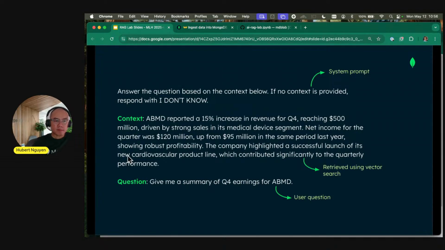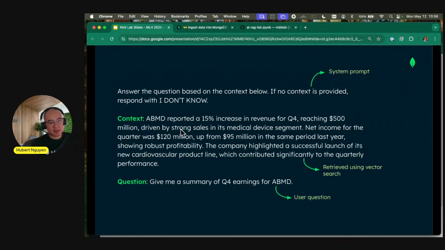Right. So here are the different parts. The system prompt is the instructions for the LLM. So just like you would tell ChatGPT, hey, I want you to reply to me as if you were a nuclear scientist because I have some expertise. Or you could say, hey, I have no expertise at all. Please explain this to me as if I was a 12-year-old. So that's the system prompt. That's your instruction to the LLM.